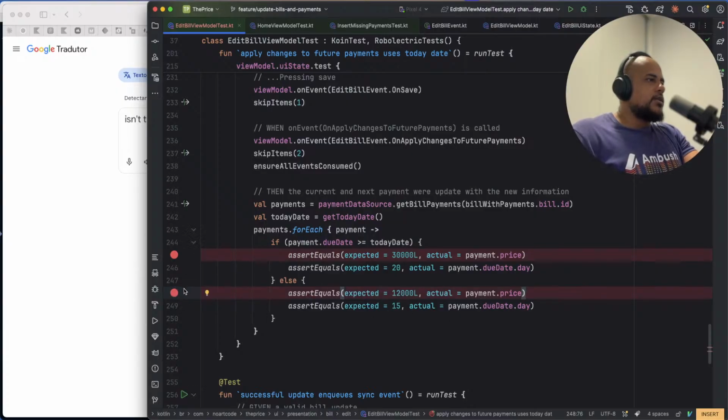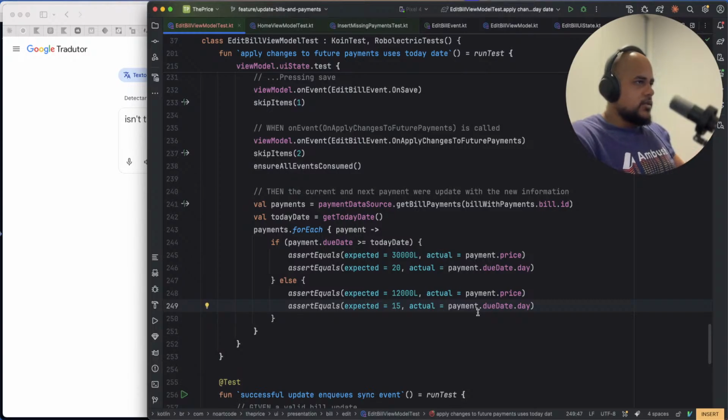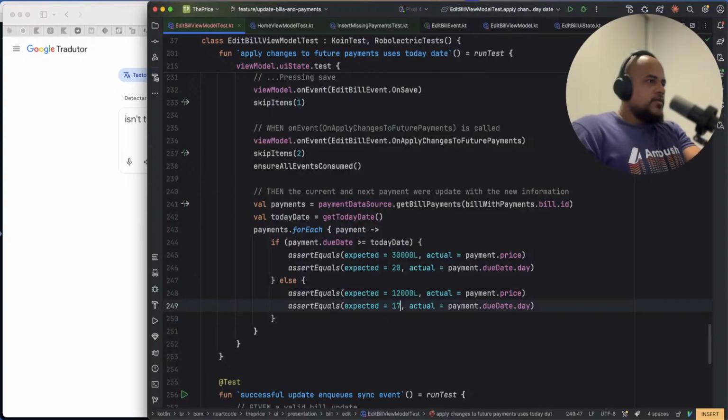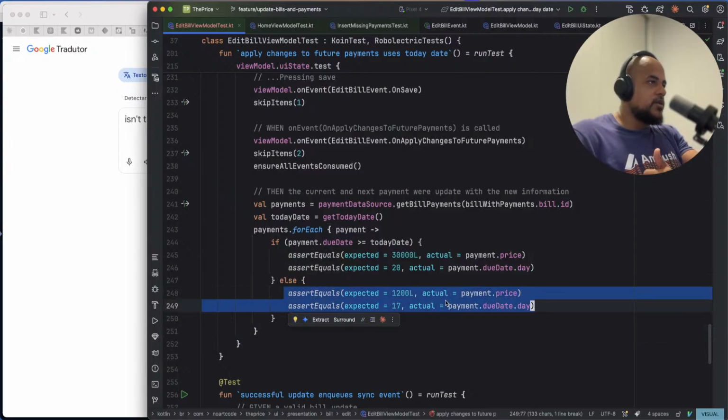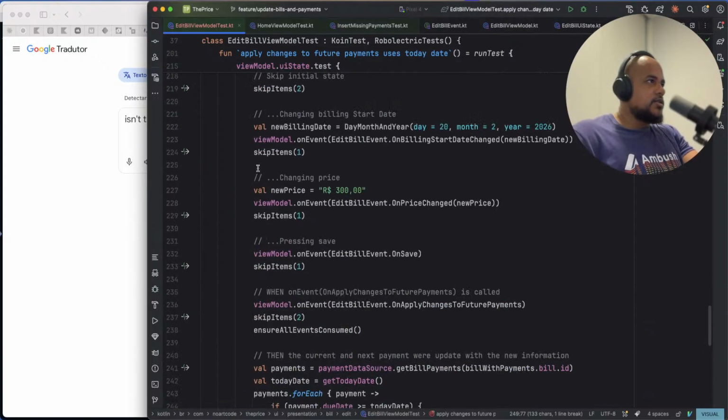We should enter here. Let me just make sure we enter here right away. So I will expect this to be anything like 17. It is going to be one missing zero. First of all, we have to make sure that some bills still have the original.